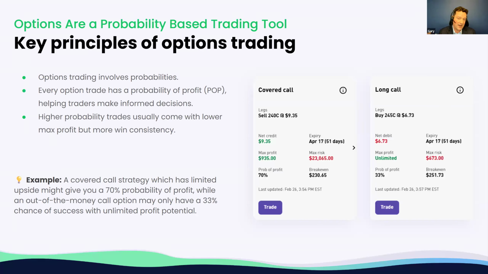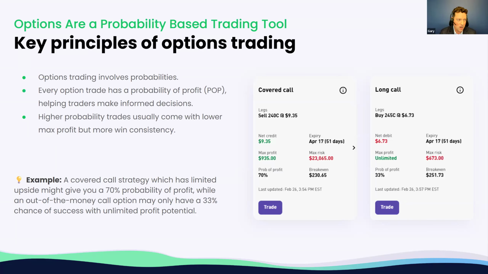Okay. On the other hand, if you buy an out of the money call, you might only have a slight 33% chance of finishing in the money, but the profit potential is theoretically unlimited. In this product, we'll always show as best we can at least three different strategies, and we're using proper mechanics. They have to have realistic buying power as well, which we'll get to in a minute. All right. So really, when we think about options trading, it's all about choosing the balance between probability and the payoff that really suits your trading style.